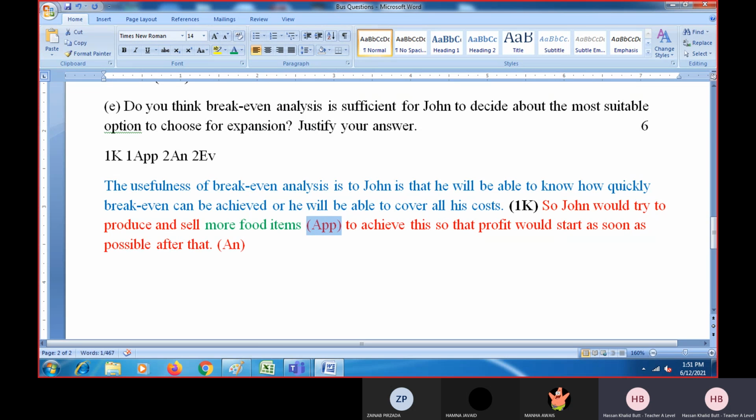This is how you will be doing it. This is a very precise work I'm telling you. Okay. So more food items. Now it means we have got one mark for the knowledge, we have got one mark for the application, and we have got one mark for the analysis as well. So up till now, we have got how many marks? 3 out of 6. Got it? So this is the precise work. If you do this, the examiner will be extremely happy, I'm telling you, and will be giving you whatever marks you want, maximum marks.